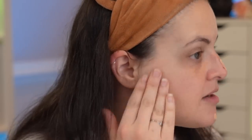Okay, so it is, of course, extremely light. It definitely has a little bit of an oily texture to it. You can see I'm putting it over my lips. You can see the coverage over top of my red lips. So there is a light coverage here. It feels almost like a silicone-based primer, but not really. It's smooth like that, but it's more oily than silicone-y, if that makes sense.